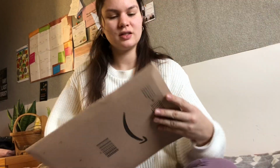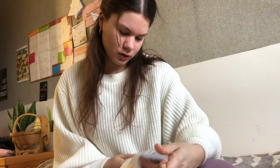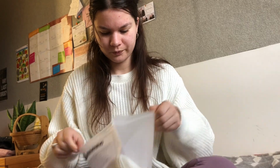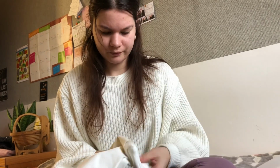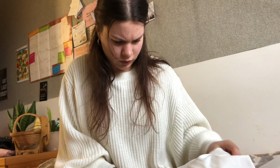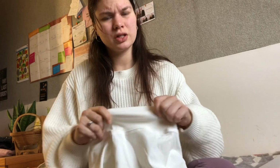Okay, let's have a look at these. I like that it's in cardboard as opposed to a paper, plastic bag. Okay, they're from I Love Sia. It's a Ziploc bag, so that's useful, I guess. They're a bit off-white as opposed to white. That's quite stretchy, but they've got like a cotton feel. They don't feel like sportswear.